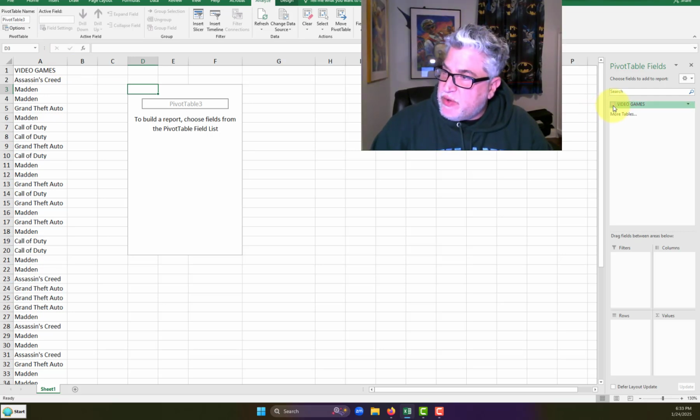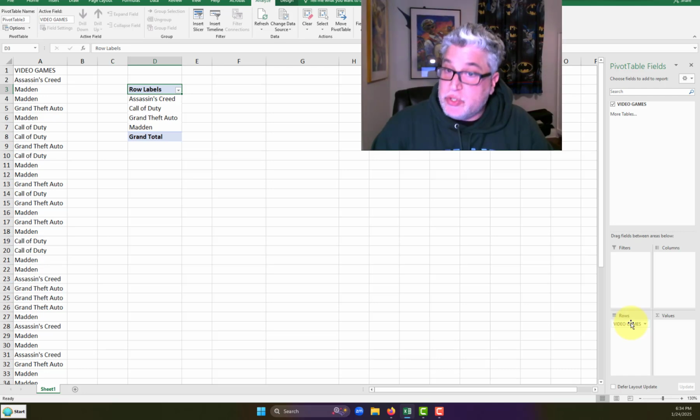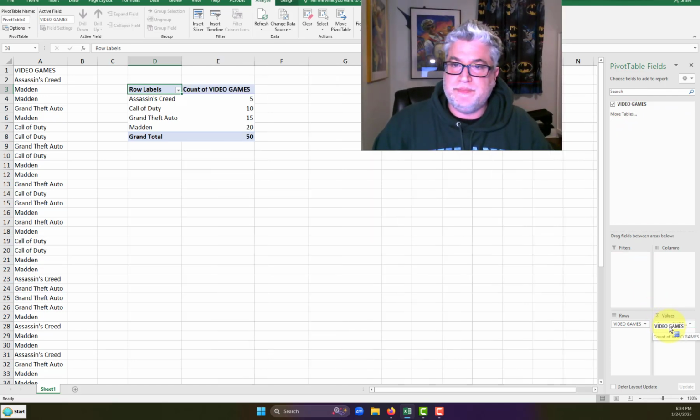We just select video games, and then immediately two things happen. It goes through this column of data, and it sees that there's only 4 values that pop up, only 4 video games. The second thing is it shows up right here in rows, because it's got all of these things in different rows. Now, next to that, I want to have counts or percents. So I need to have not just rows, but another column. And so we can put that right here, this values thing. Basically, it wants to know, what am I calculating? So we're going to drag and drop video games here as well.